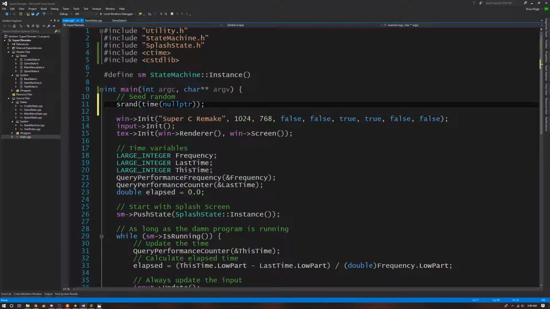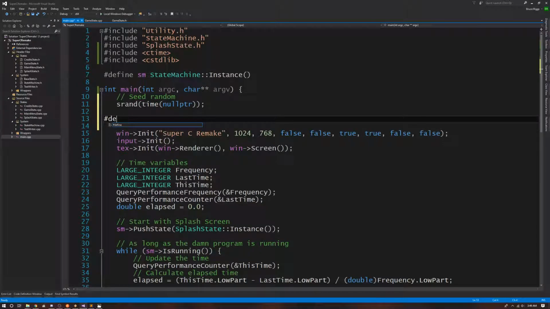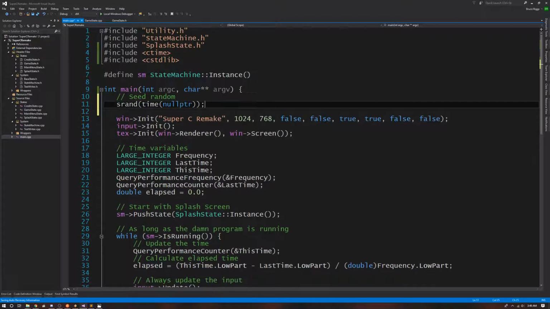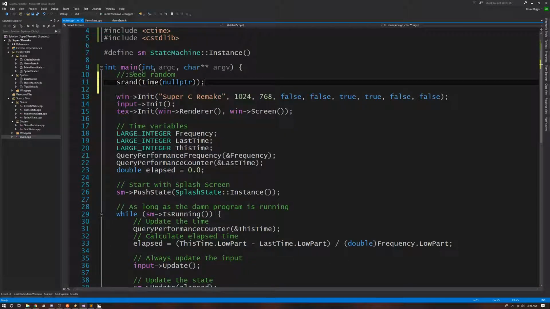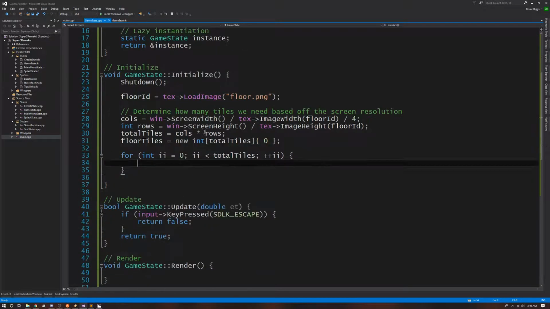But with nullptr, if I remember right, it's basically just pound define. It's like making a nickname for 0, like pound define nullptr to be a very safely casted 0, something like that. I don't remember anymore, but basically it helps out. It's really nice. Alright, so I seeded random, so now random will truly be random.